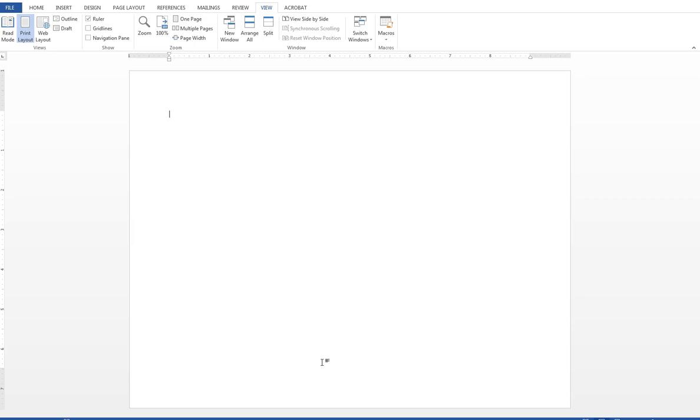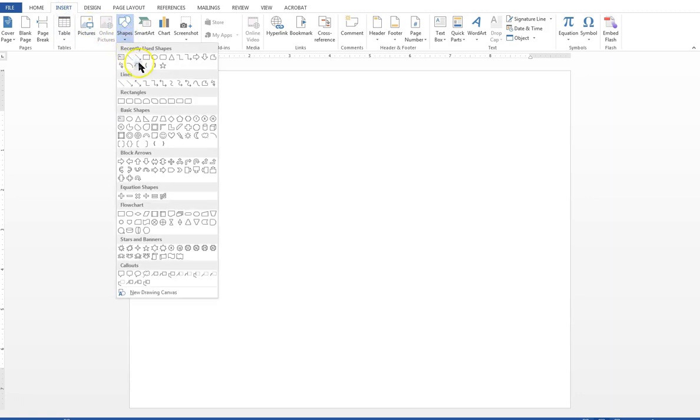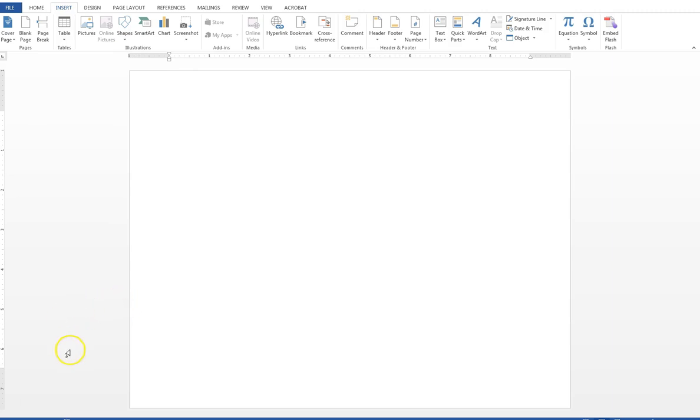In order to create the networking map, we will need to use certain functionalities within Word, and primarily you will use the insert function followed by shapes, and then working with the oval shape as well as the one-sided arrow and the double-sided arrow. Other tools are going to come up once you start inserting objects, and the one that we will be using there is called format, and I'll walk you through that once it comes up.